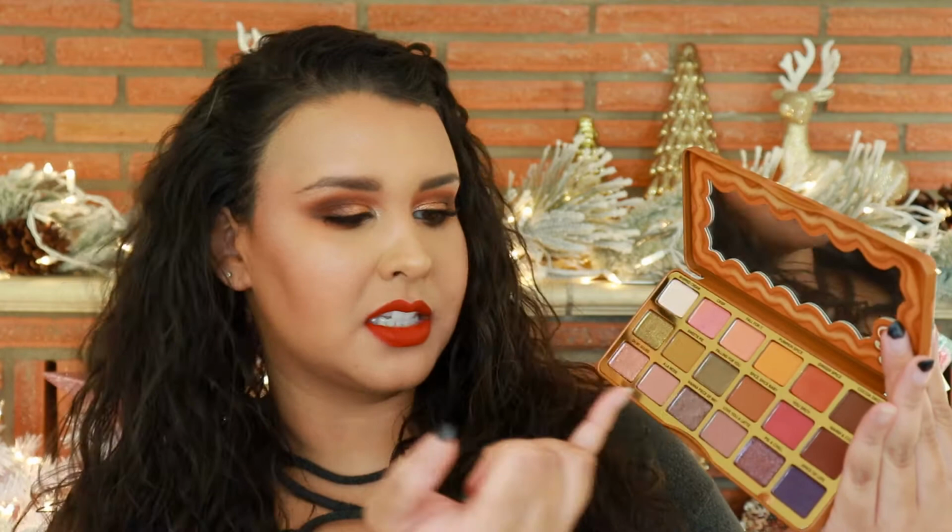I love purples. I really like Spice of Life, PSL and Chill, and Want a Piece of Me. This is a very, very pretty color. I love these two greens, and then you have a whole bunch of neutrals in here that are great base shades that you can use to create some really pretty looks. So I did do a look with this palette.